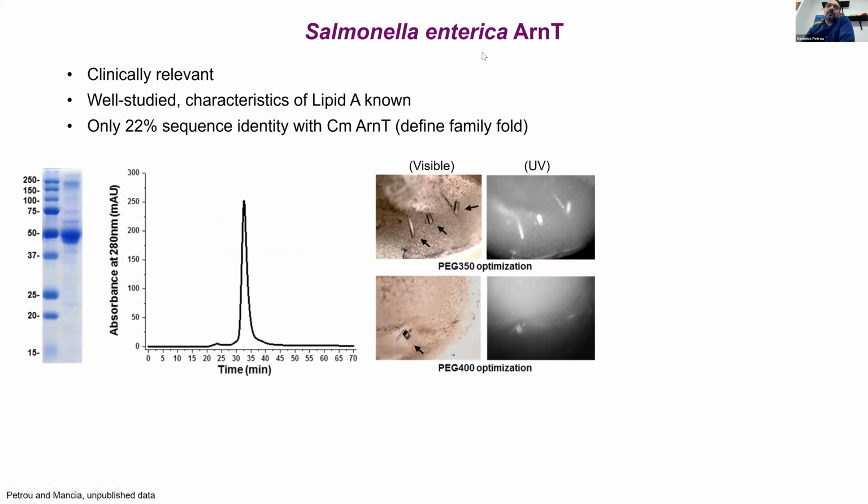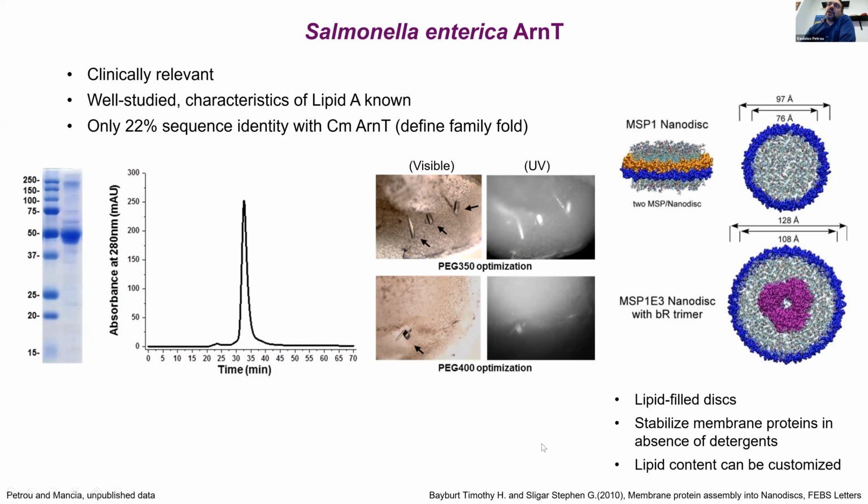So we started working with the Salmonella EptA. After some effort, we were able to purify the Salmonella EptA, and we tried to crystallize it also. At first, it gave some early crystals, but they diffracted at around 10 angstrom, and we couldn't optimize them any further. So at that point, we decided to go down the cryo-EM route, and we also decided to start working with nanodisc embedding, because that seemed to us like a good approach for delivering lipidic substrates into the enzyme.